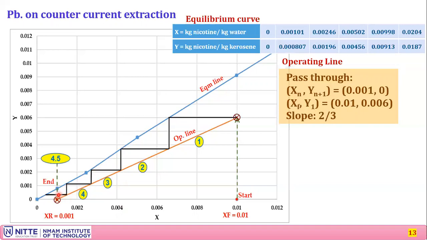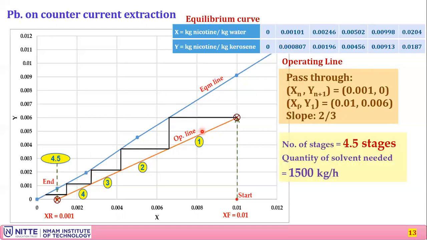usually the number of stages is an integer, that is, if you take 1, 2, 3, 4, but here it is half done, it's not complete. That means it doesn't reach the equilibrium. So even if you complete the fifth stage, the composition will be lower than the XR. So you don't have to reach the equilibrium, so the number of stages is a half, the reason is that it is 50%. You take the inverse lever rule, that is, the total distance divided by this distance, that is 50% approximately here. So the number of stages is 0.5. So the total number of stages is 4.5.